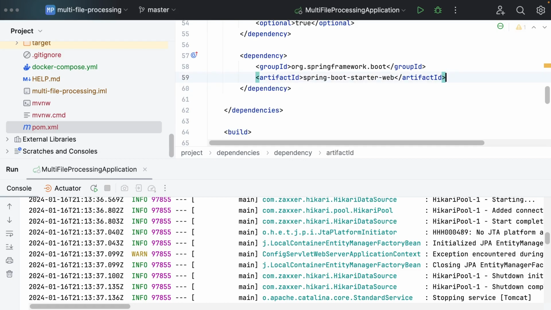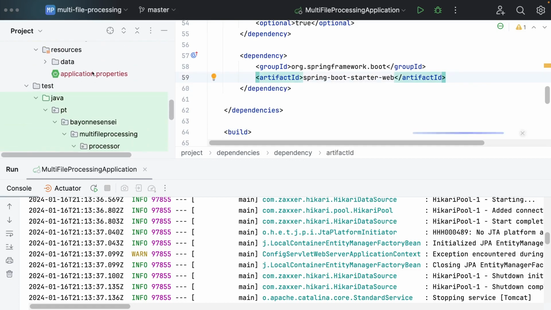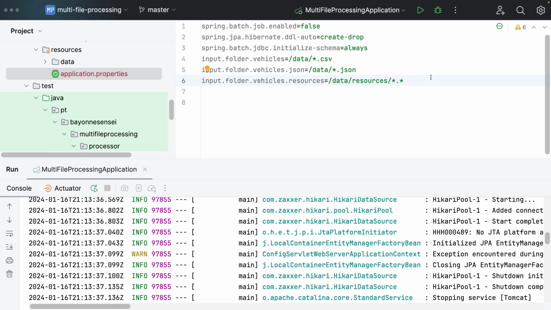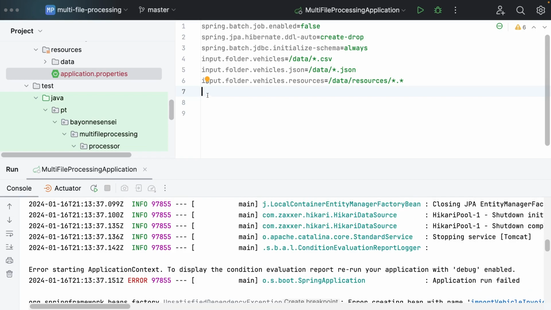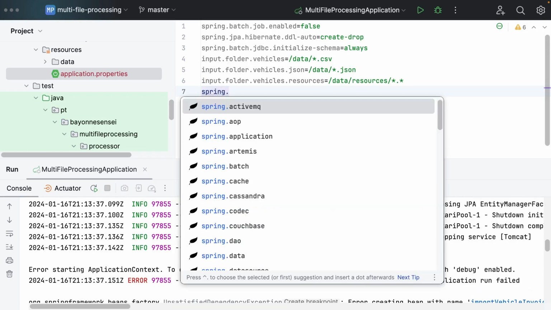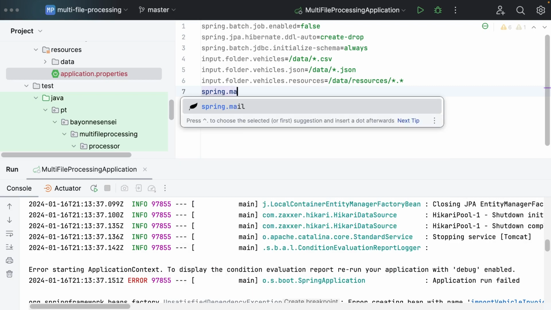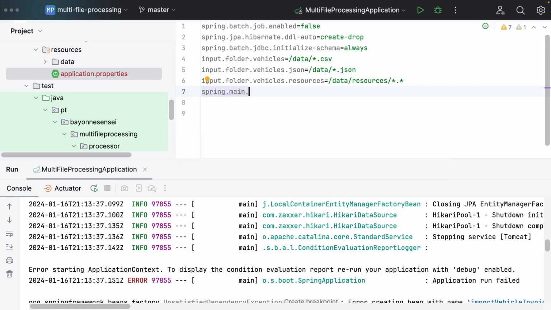I just understood another thing here. We can tell here that we don't need any application server, because Tomcat is making it not work. So we can just use spring.main.web, and here we specify application type, and we specify none.